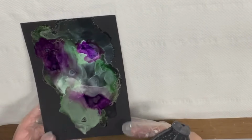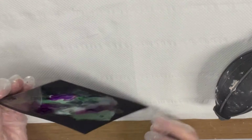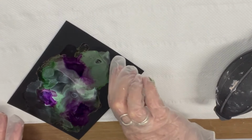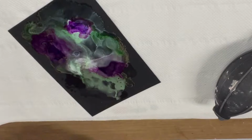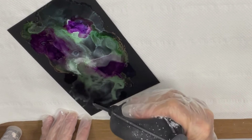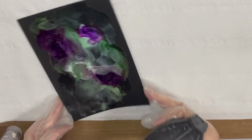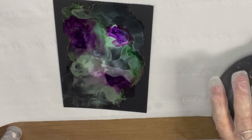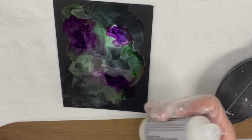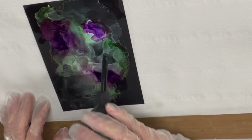I think I'm going to add maybe just a little bit more, have it spread a little bit more out on my paper. I don't know if I'm going to add any more color. I like it just being a little bit light around the edges. But I'm going to bring it out just a little bit toward the edge of the paper some, but keep it mostly concentrated toward the middle. I want to have some of this come around the edges just slightly. I'm going to my big bottle of blending solution here because I've run out of my little bottle. Let me just push that out toward those edges some.